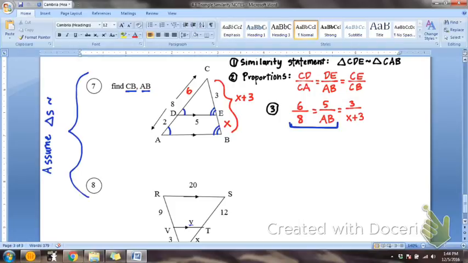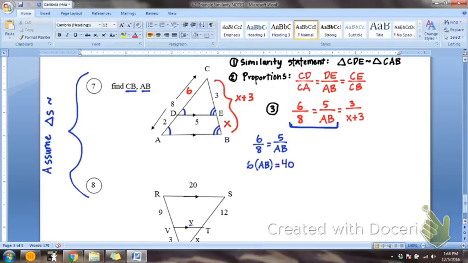and we're going to cross multiply these. Okay, so let's take them together. 6 over 8 equals 5 over AB. It doesn't matter that I don't know what AB is. It's just my variable, my unknown. You can put a Y in there, you can put D in there, whatever you want. If I cross multiply these, I get 6 times AB equals 40. Would you guys agree with that?